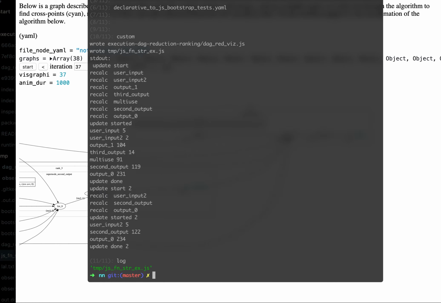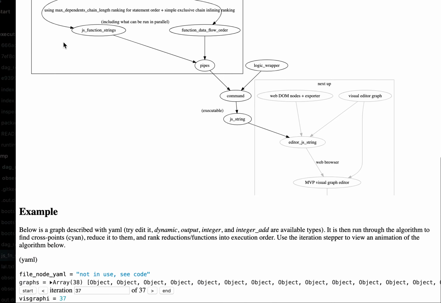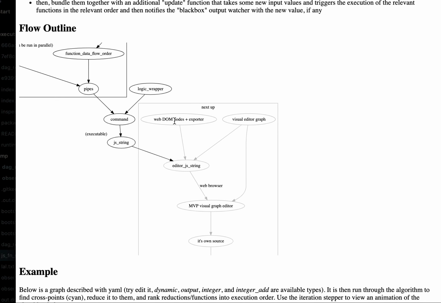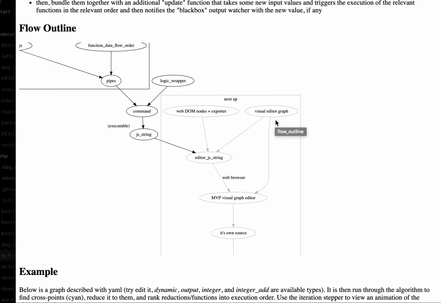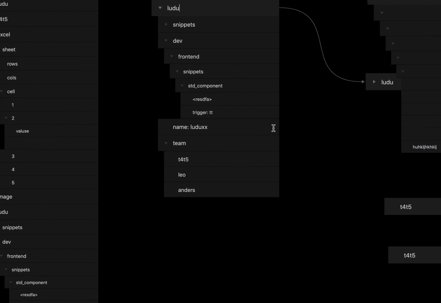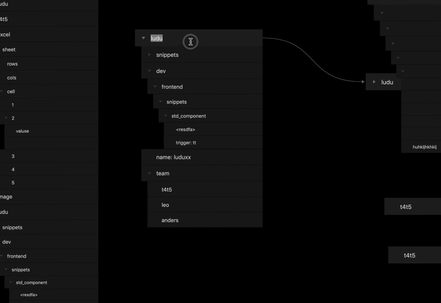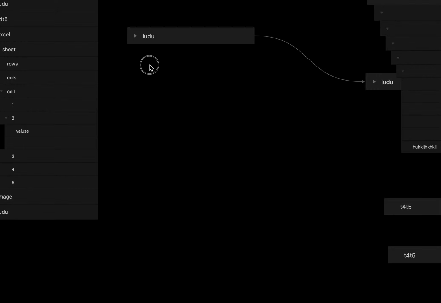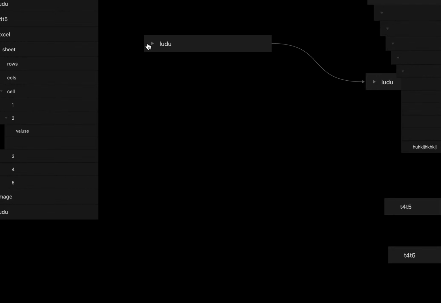Very nice. Now I will be able to continue to the next step, to start making the actual DOM nodes, the web interaction, and start creating the graph for the visual editor. Something like this. Some visual kind of editor. You can drag things, close things up. Yeah, that will be nice.